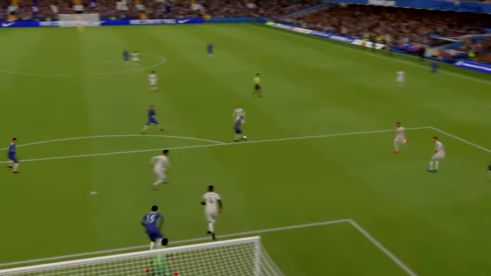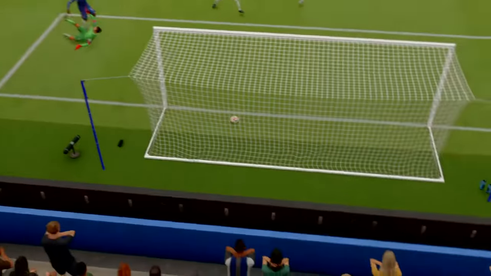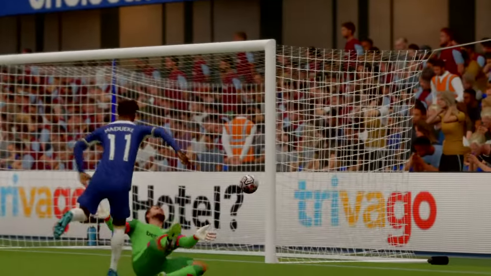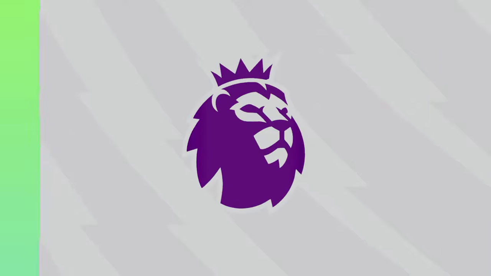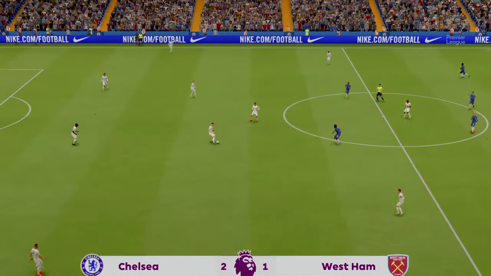Well, here's the replay, and he shows great awareness to pick out a teammate with a lovely cutback. But the keeper shouldn't get beat at his near post there. He just doesn't get his angles right. He'll be gutted conceding that. So it's 2-1 as the game restarts.